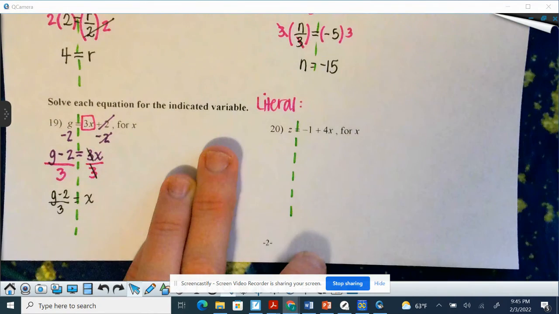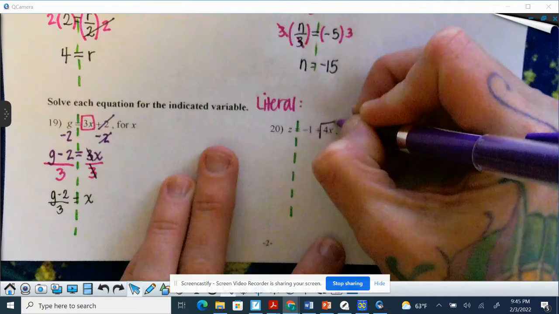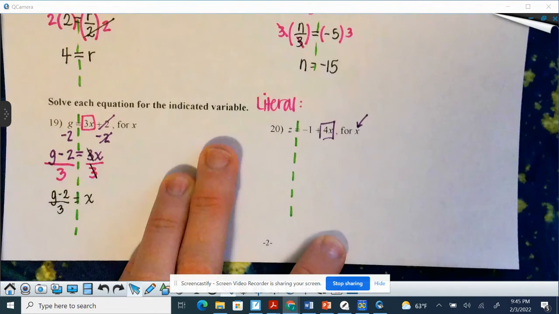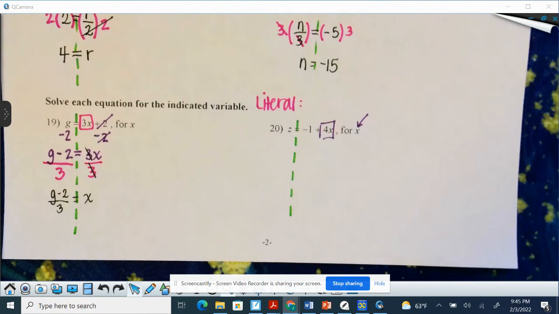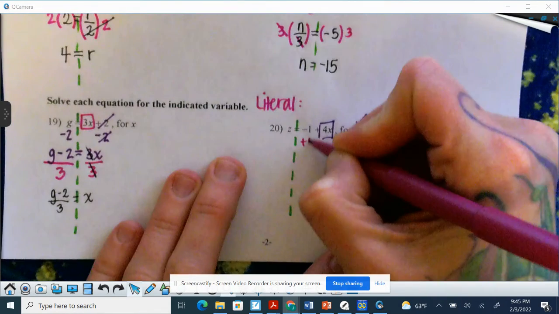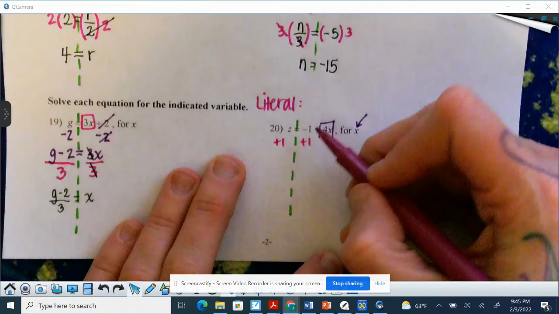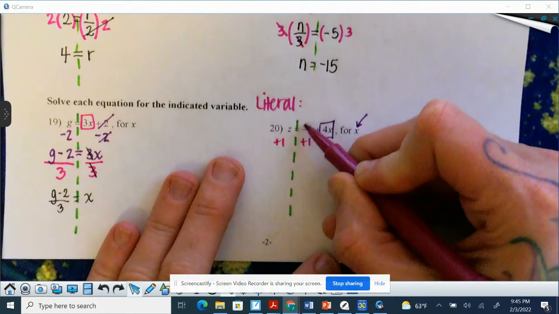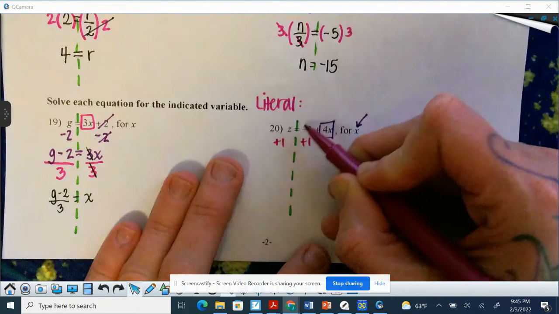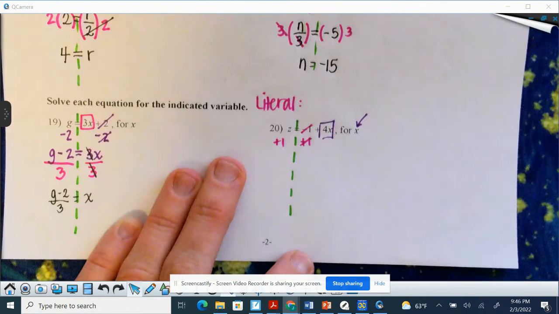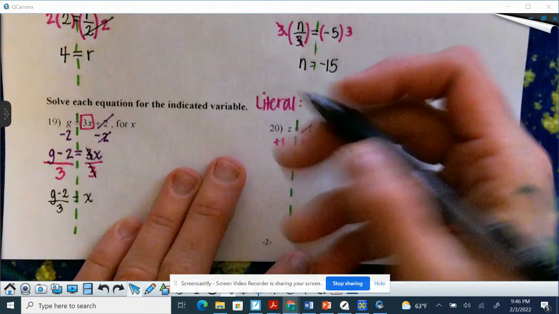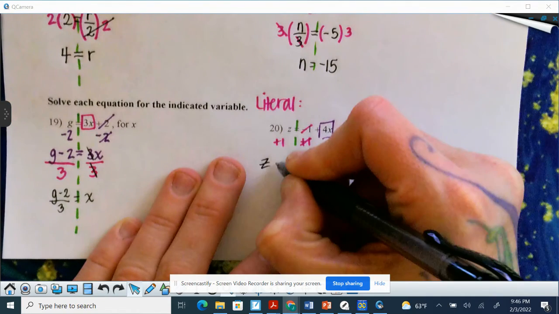All right, I want x by himself because it says solve for x right here. That negative 1 is attached by addition, but it's a negative, and I need it to become a 0. So if I owe you $1, to break even, to get that 0, I'm going to give you that dollar, that positive dollar, because he's negative. Though it is attached by addition, it is a negative 1. Yeah, I'm in the hole $1 here. So then negative 1 and positive 1 gives me 0, so that gets rid of it on that side, which is beautiful. I have a z, my funny z, plus 1.